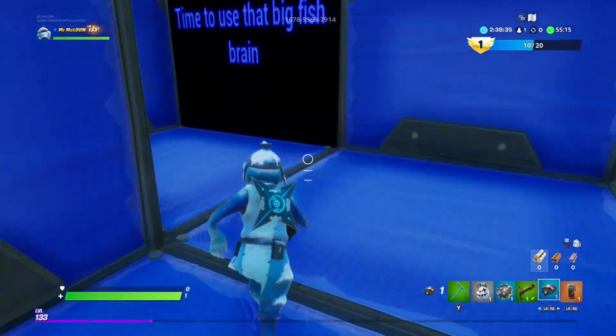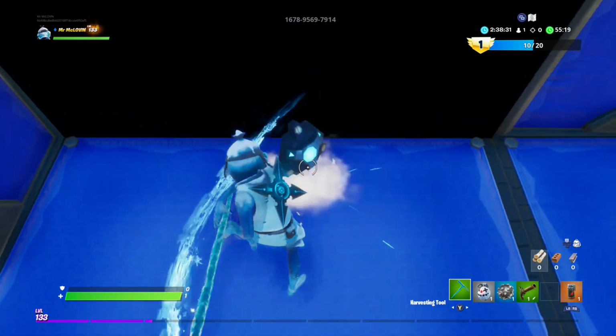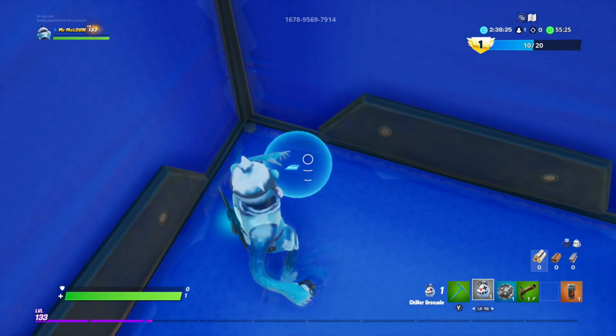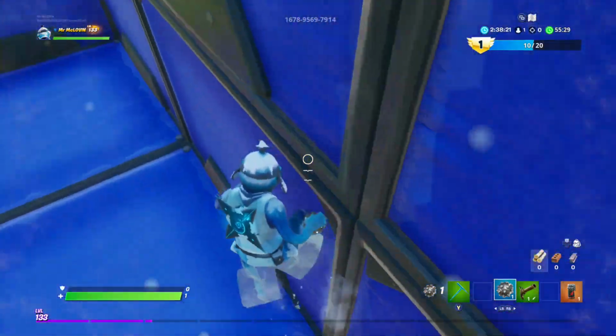Now here for level 13, you want to actually use the trip mine first. You hit it and then launch it into the room. It will kill the bots and you can run through before they respawn and shoot you. We'll use the chiller grenade to get across and jump at the end to avoid the trap.